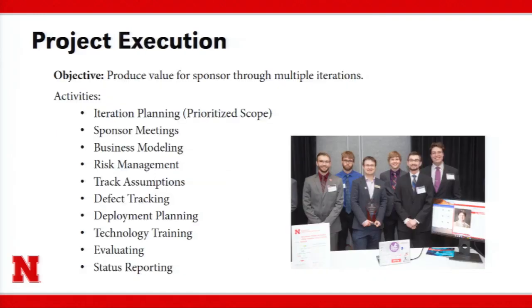Then you head into the execution, right? That's when it starts to rinse and repeat and run through that cycle. And basically you're getting value. You've got weekly sponsor meetings that you're attending. They're doing some business modeling, some risk management, tracking assumptions, defect tracking, deployment planning, technology training, evaluation, status reporting. I don't mean to read it off to you, but there are a bazillion other things that they're doing in that execution. There are things that you already do in your businesses or in your labs, but they are also doing it too, and they may be doing it for the first time. So they will get better at it, with your help and your mentoring and compassion and coaching.